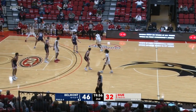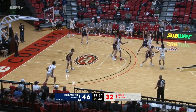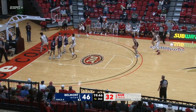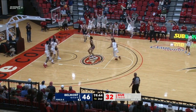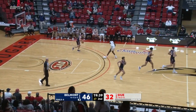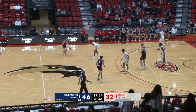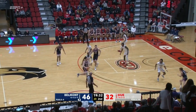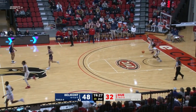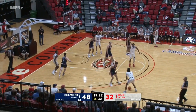Shamar with it on the wing, picked up his dribble, and he needs help. Lobs it in for Pruitt. Pruitt got way deep, kicks in the corner. Doss for three — short. Murphy rebounds — or Luke Smith rebounds rather. Murphy will bring it ahead. Murphy to his right. Back cut. Smith lays it up and in. He's not just a long range shooter. Now with 19 just underway in the second half.